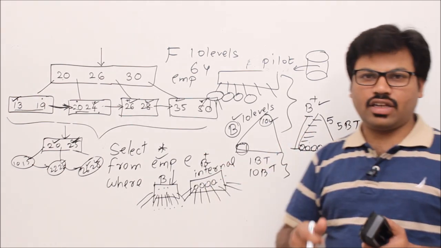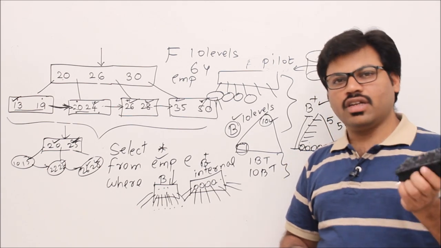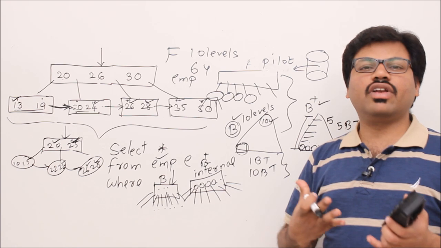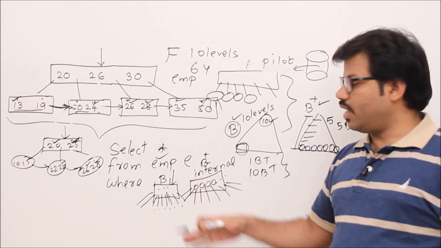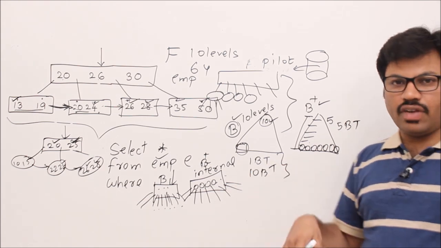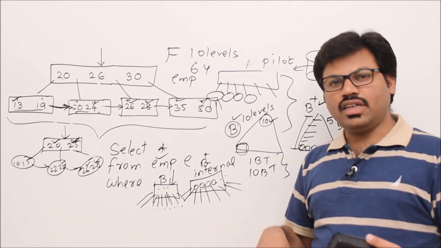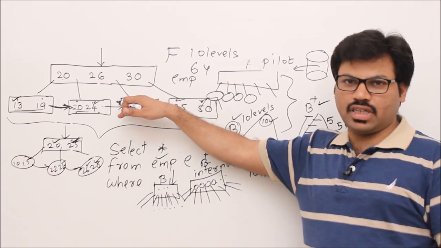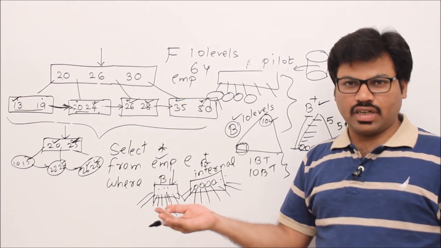And among other indices, there is one more indexing technique called hashing. Hashing will be awkward here. That means hashing will not be efficient when searching for range queries. Whenever there is a range query, if you want to answer it through an index, definitely the best way is a B plus tree. So hashing cannot have that kind of advantage.